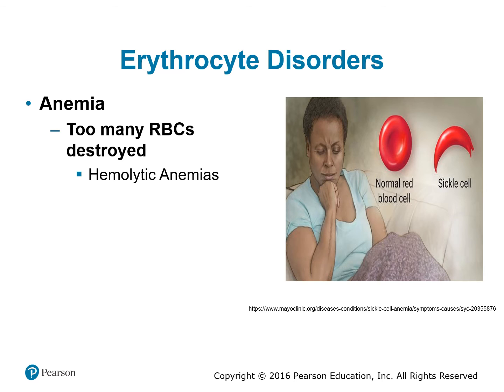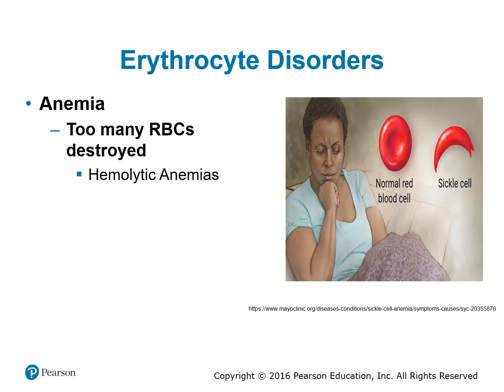When there are too many red blood cells being destroyed in the body, conditions known as hemolytic anemias can arise. Sometimes there's a premature lysis of the red blood cells. The body is recognizing that the red blood cells are misshapen and not functional, and the macrophages will go to these dysfunctional RBCs and begin to degrade them. And this can be caused by a multitude of reasons.